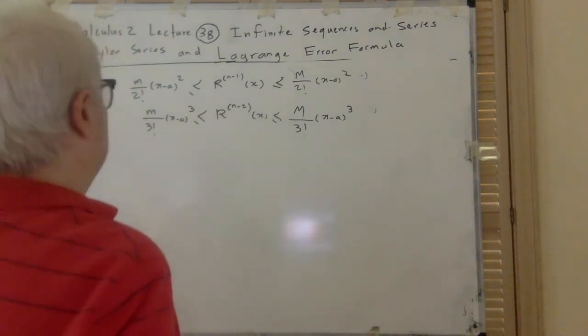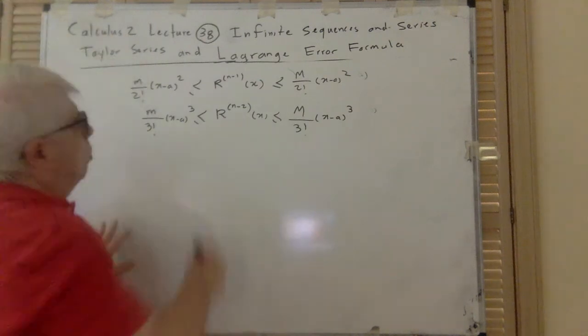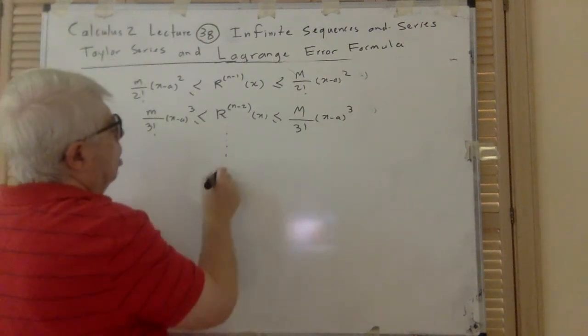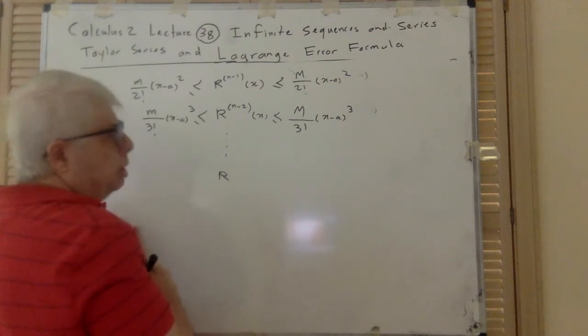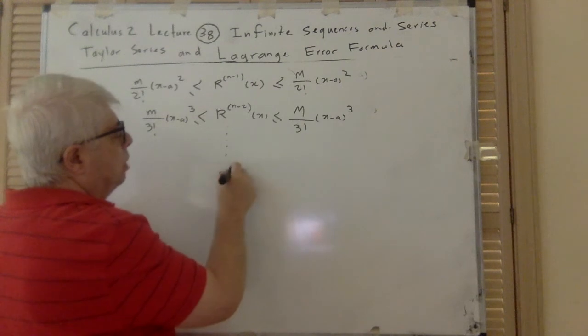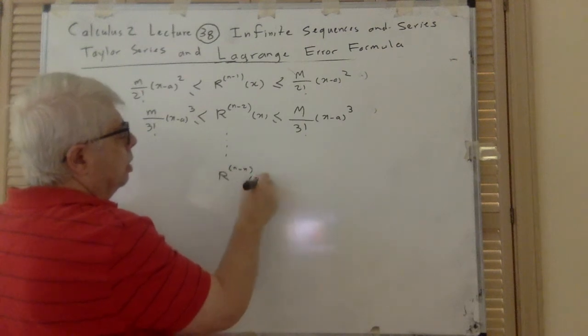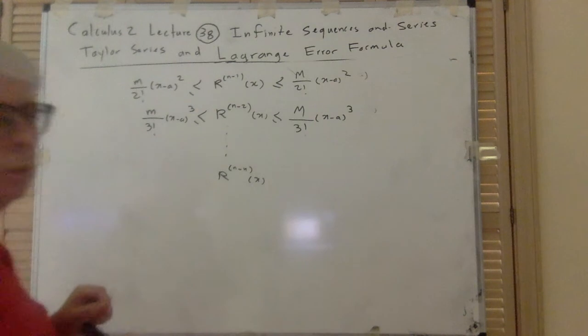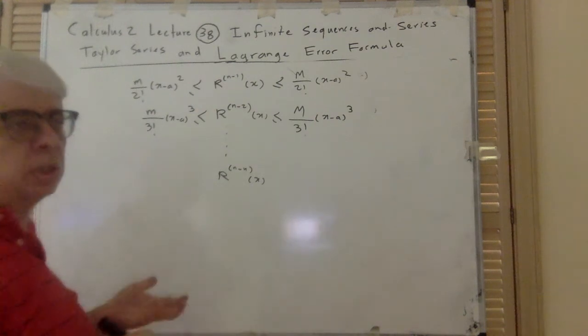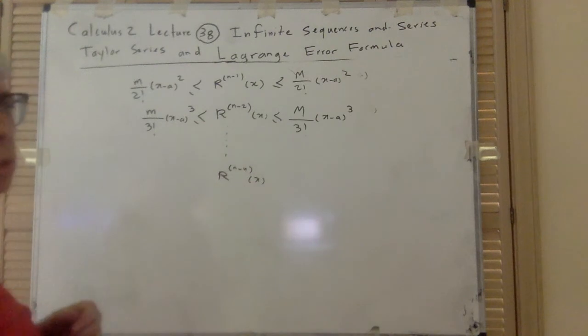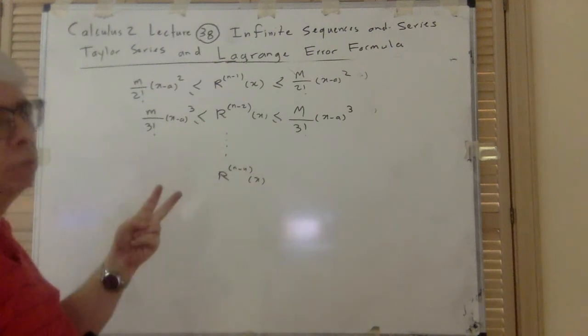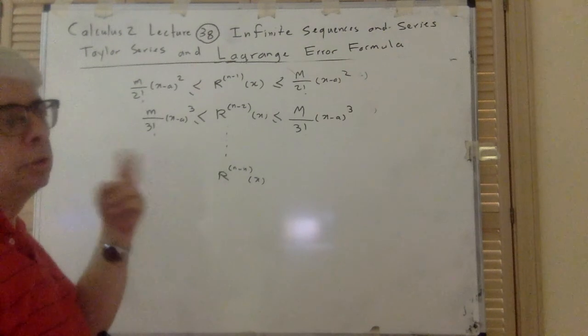Okay, so I want to go down to r. Just integrate until I get r. R is in fact n minus n. That's r0. Remember that exponent 0 means the function itself. Exponent 1 like this inside parentheses means 1 derivative. 2 means 2 derivatives, twice derivative, and so on.